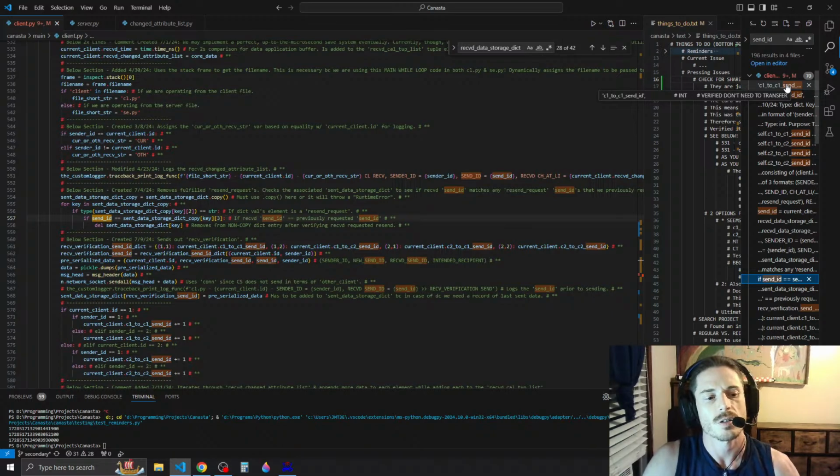Okay, so what about this section? What is this doing? For key in sent data storage, dict copy. If type of, so this is for each key in the sent data storage.